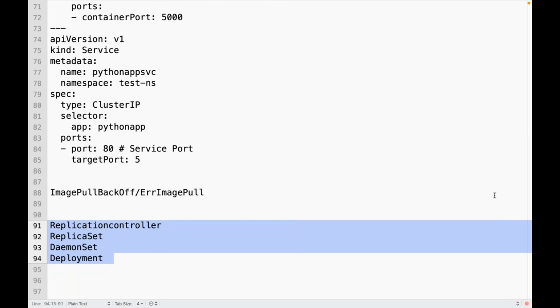Now Arvind is asking one question. Can we create both cluster IP service and node port service for any application? For internal and external communication, you can create, but do I really need two services? Do I need to create two services, one for internal, one for external? Can I use a single service for both internal and external?